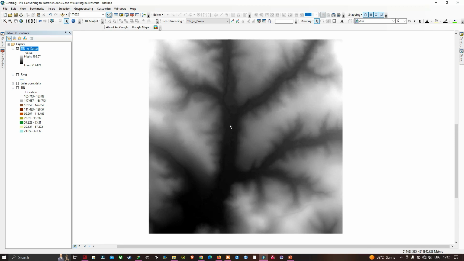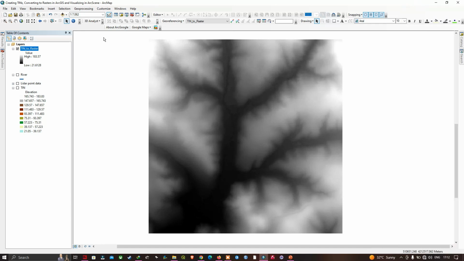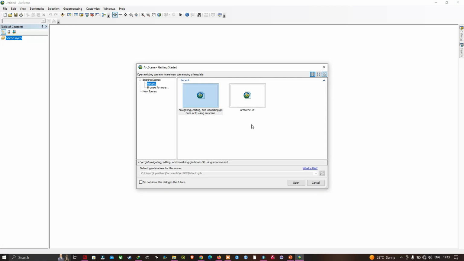So the last thing I want to do is to bring up our 3D Analyst toolbar here. For that, we're going to navigate to this empty area, right click, and we're going to click the 3D Analyst tool here. Now here you can see our 3D Analyst. We're going to click this option here. In that, we're going to click this option called ArcScene. Let me click this. Now we are opening ArcScene. We can use ArcScene to visualize the 3D information in three dimensions.